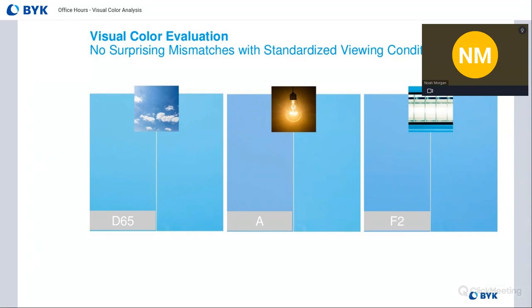And this is an example that's a little bit better at explaining it. So if you have that sample and that standard, they both match under that D65. And then when you look at it under that fluorescent light, they're both going to match there because that fluorescent light's dominant in the blues, so it's going to show these blues being not very bright and dominant. But when you look at it under the tungsten light, which is very dominant in the red, you're going to see this slight difference occur. So that's what we want to avoid.